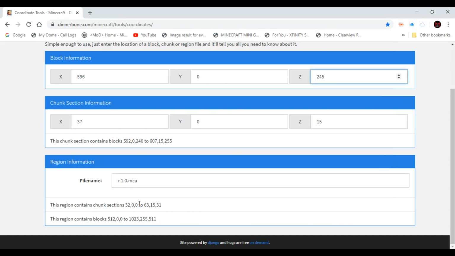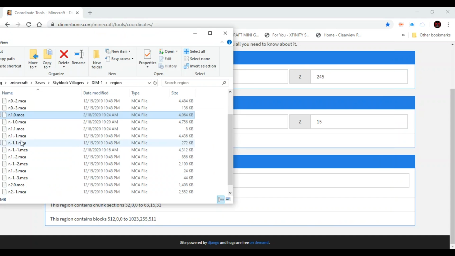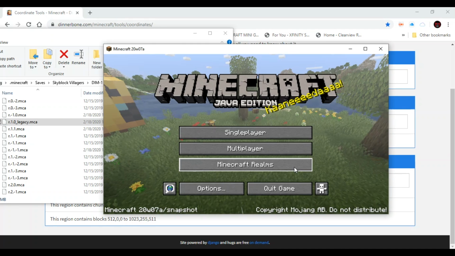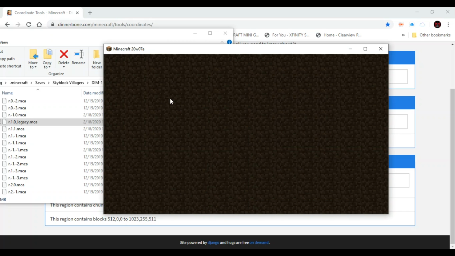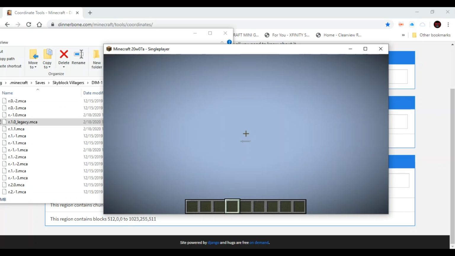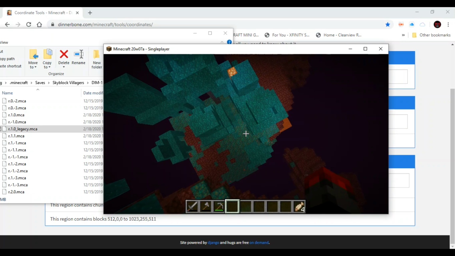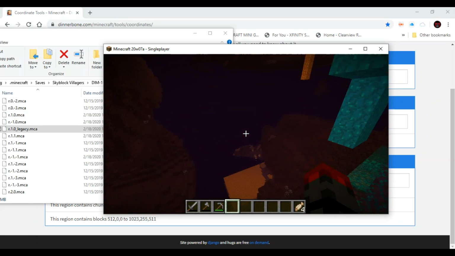So we just change this 10 to legacy, so we know that this is our original. That's why I use the word legacy, because it's our original file. And then you'll see, we'll load it up, and now we have the new blocks here in this chunk.